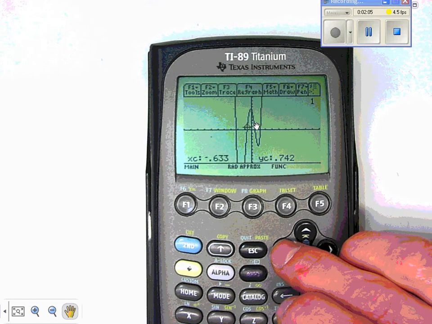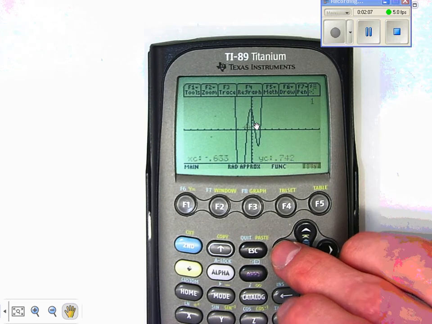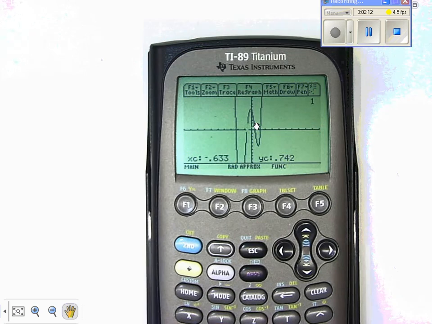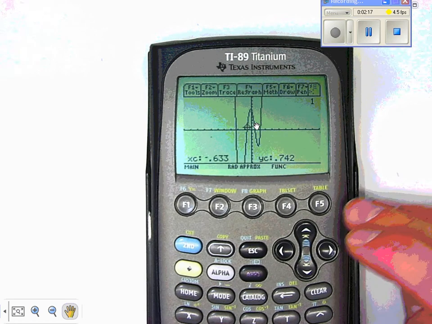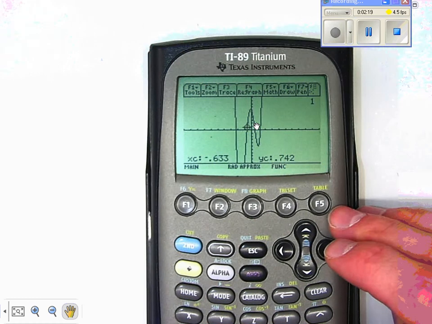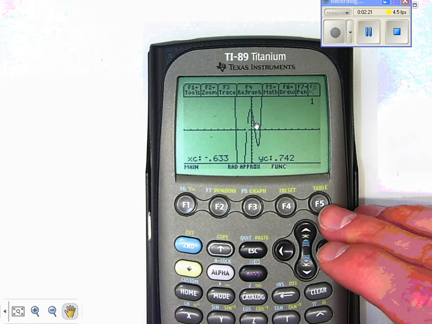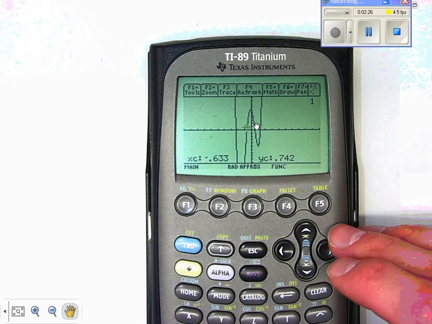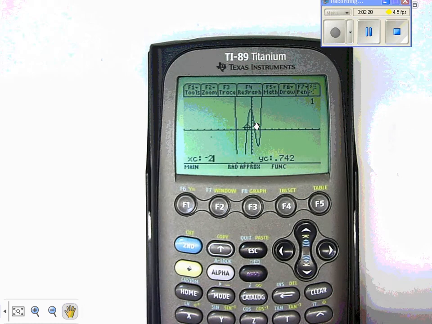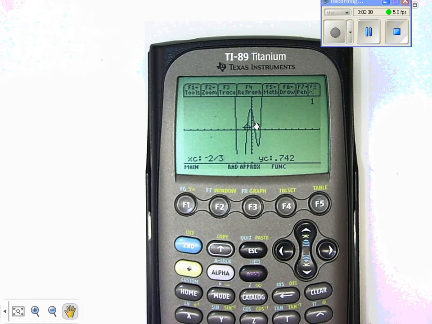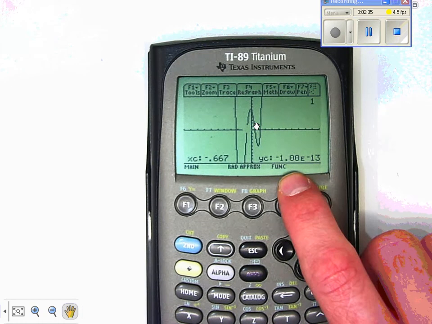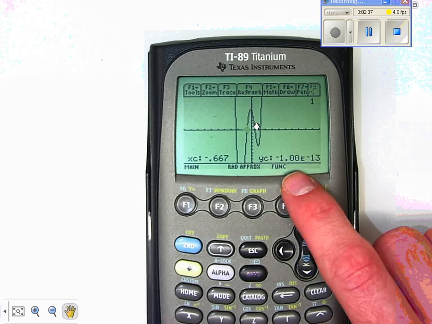Because it's not negative 0.633. That's a little above it. You know, negative 0.886, a little below it there. What is that 0? And it should be one of these, hopefully one of these possible rational zeros. So if you're looking at our list, you're like, well, it's between 0 and negative 1. It probably is that negative 2/3. Let's test it. So I hit trace, negative 2/3. Hey, there it is. That's essentially 0, as good as your calculator can get for this one.